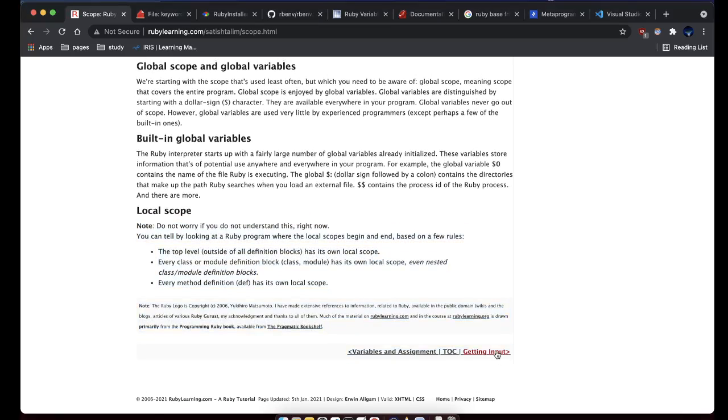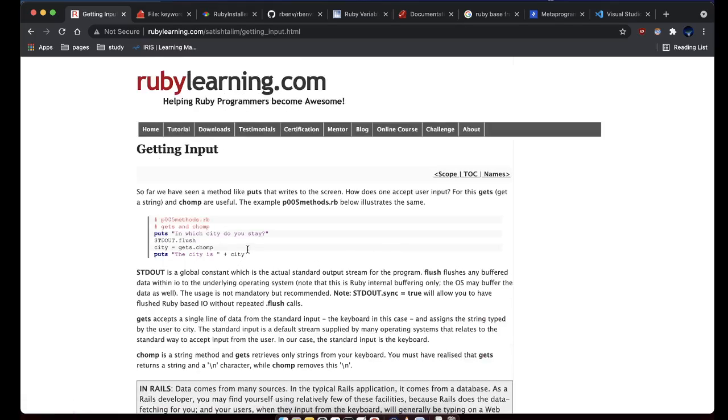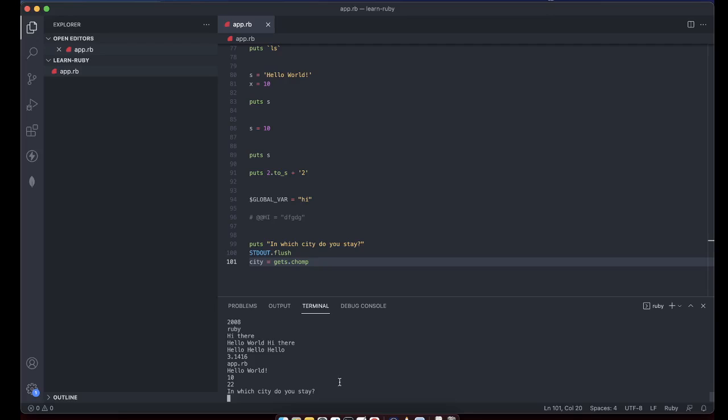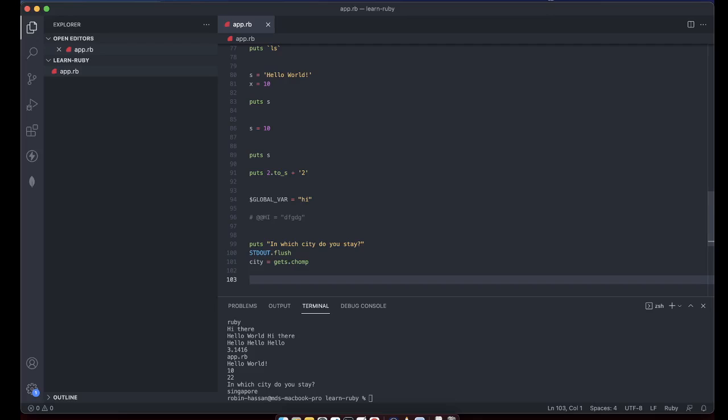Getting input. You can get input from the user, right? Something like this is very useful. Let's say we want to get some data from the user, like which city you stay in. Let's say I write Singapore. Then you can print out this whole thing with city.